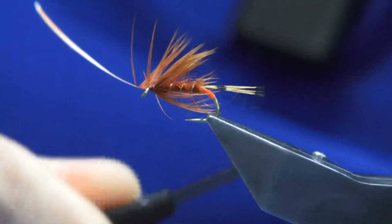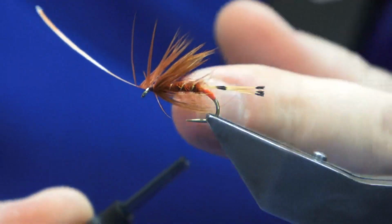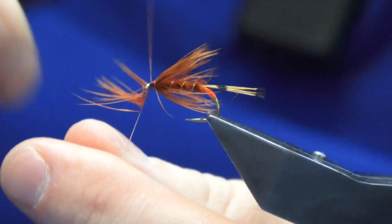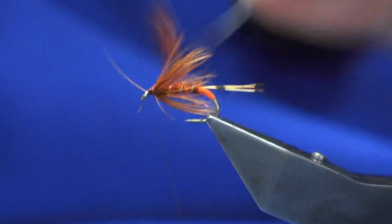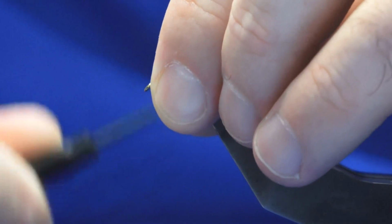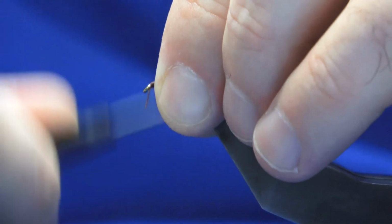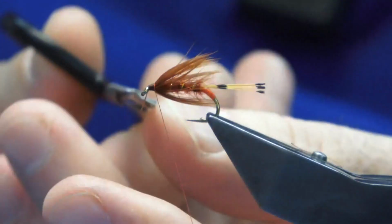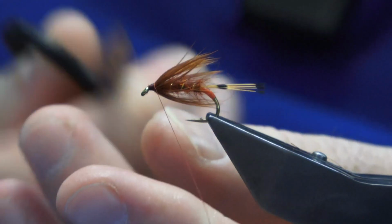Follow this around with my thread. Now I keep my thread really tight here, and you can see there's not much thread coming from the bobbin. Nice and tight down to the eye. Break away the stem. Still got the thread tight, not letting it go. There's one wee fibre there, we'll sort that out now. Doesn't want to behave, so we'll just clip that away.